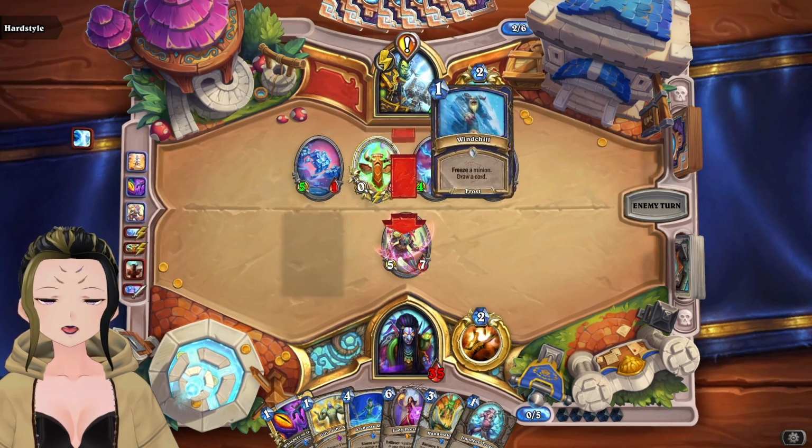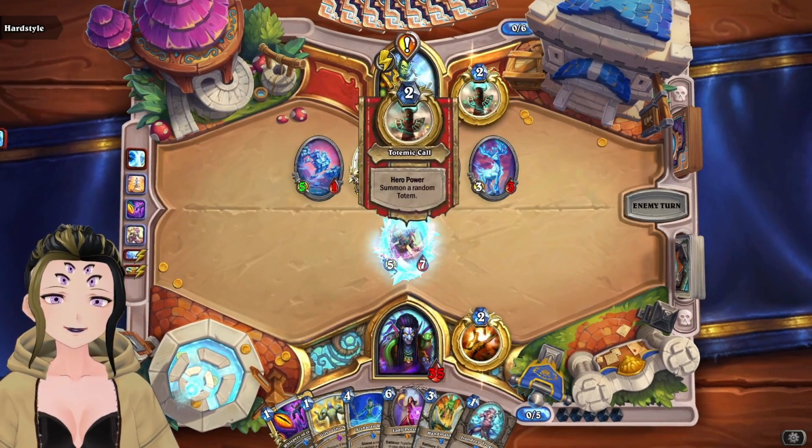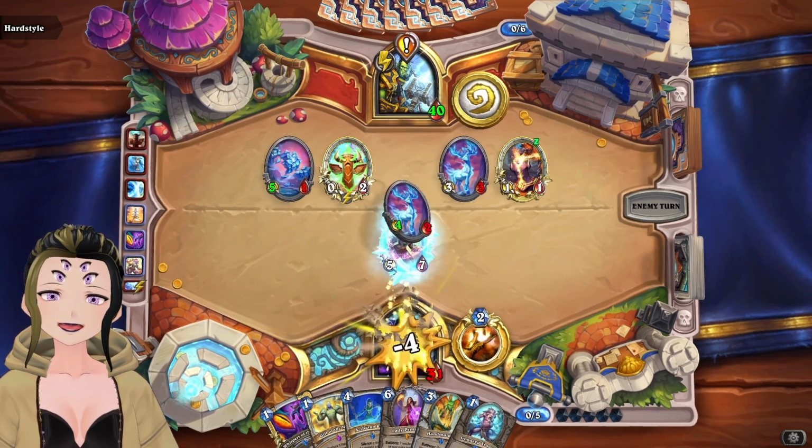Huh. Someone's actually using Farsight. I actually really like the card. I have really fond memories of it. Just didn't think it was that good in the current meta. I guess if you're playing a 40 card deck, you need all the draw power you can get.